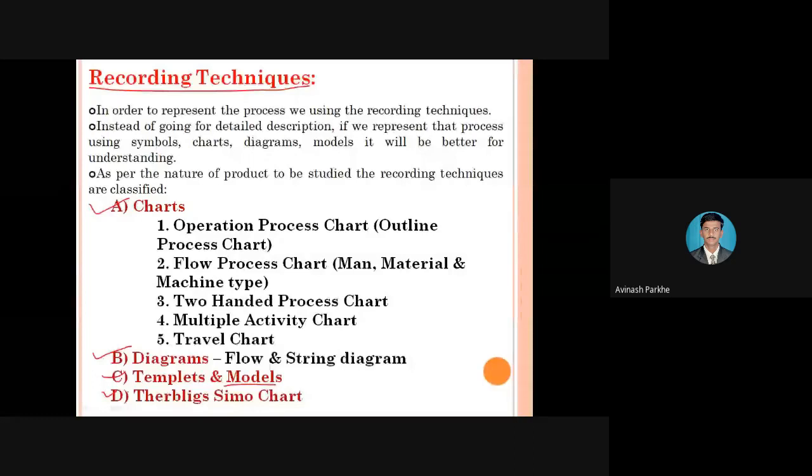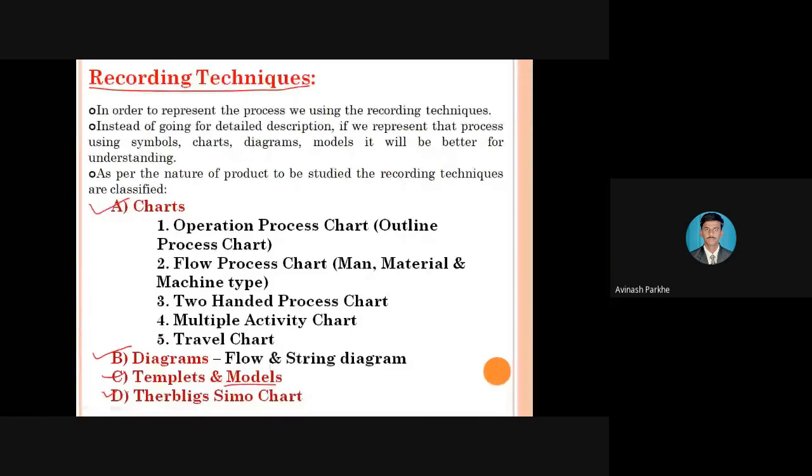If I have to perform the job by using the lathe machine, all the movements can be performed on that particular lathe machine only. So whatever small movements, whatever micro motions are taking place, all these can be recorded by using Simo charts. Such types of movements are also recorded by using this recording technique. So these are the 4 recording techniques which we are going to study in this chapter.